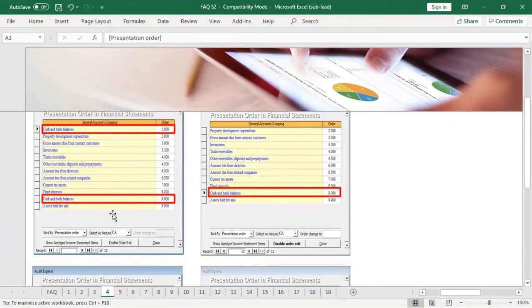Now when you enter into presentation order, you see something very weird. How come there are two cash and bank balances? One with number 9, one with number 1. This is most likely due to where you did account grouping. Maybe when you did account grouping or post adjustment, when you pressed enter, there was an empty space at the back. So when the system recorded it, it thought it was a different account, but actually it is exactly the same. The space let the system treat it as a new one. This is possible.